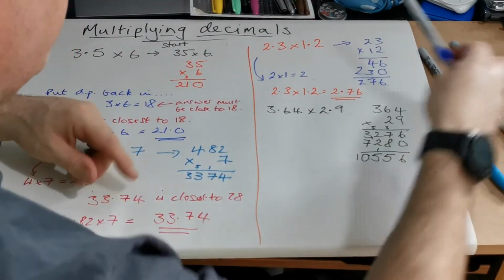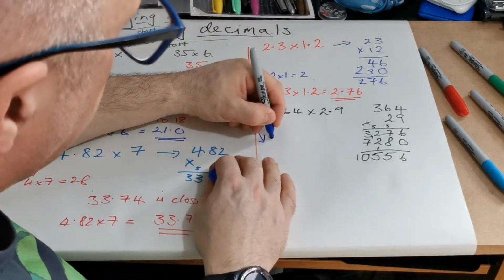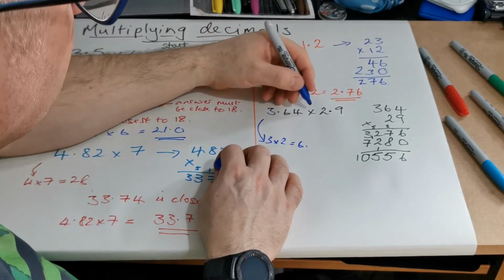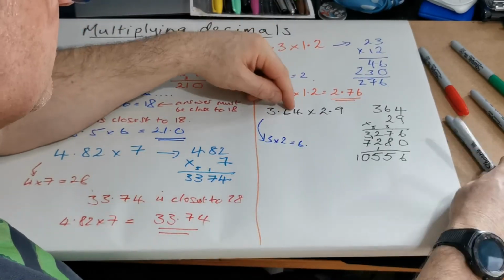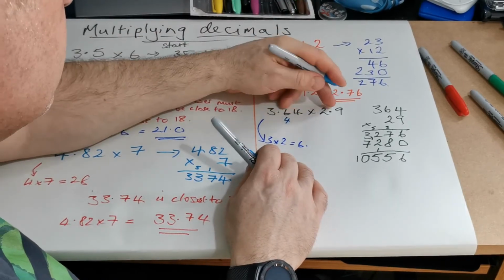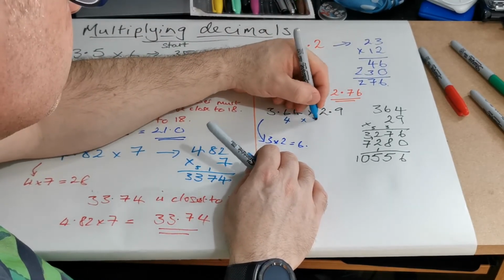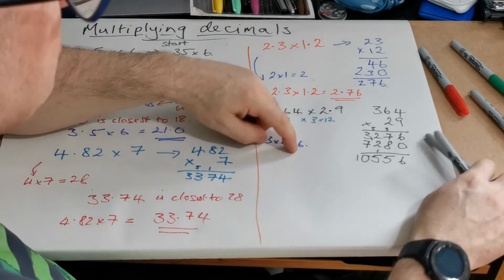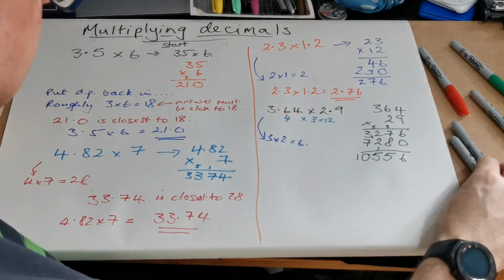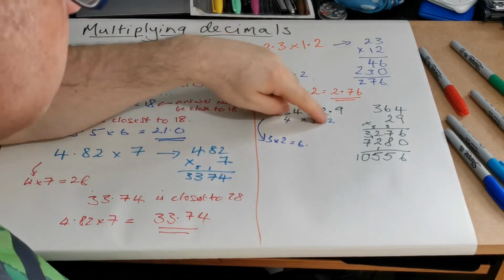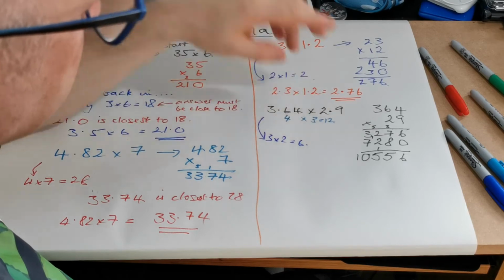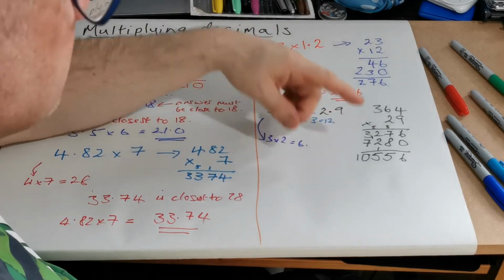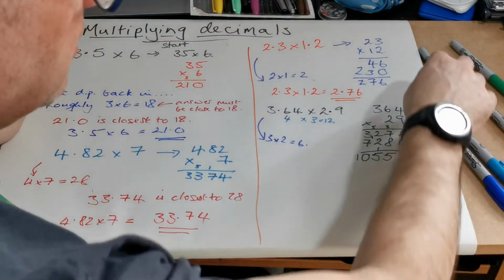Now I am looking for the one that's closest to 3 times 2, which is 6. Actually, probably ought to say this is close to 4, and this is close to 3. Maybe. But I'm looking for an answer somewhere between 6 and 12, and I know that for definite. Strictly, we ought to think about rounding to one significant figure, but it's just as easy to say 3 times 2 is 6. I need something about the same size as 6.